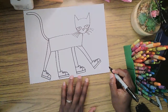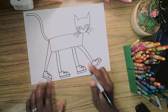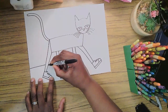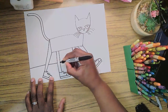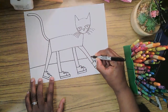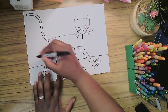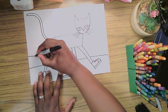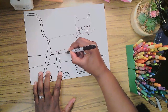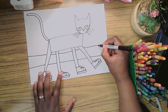Pete the Cat is walking along the sidewalk. I'm not going to put the sidewalk way down at the bottom because he's walking down the middle of the sidewalk, so you can see part of it behind his legs. It goes behind the leg and continues on both sides. He's walking down the sidewalk, which is beside some grass, so I'm going to add a line that goes across and continues behind the legs.